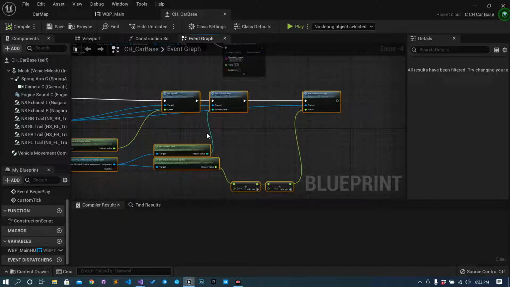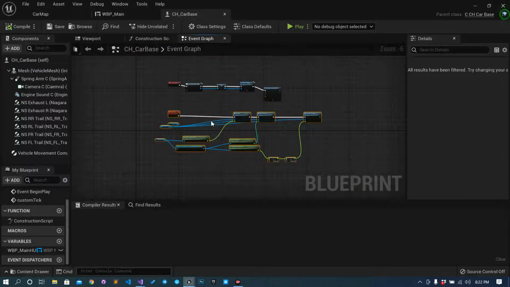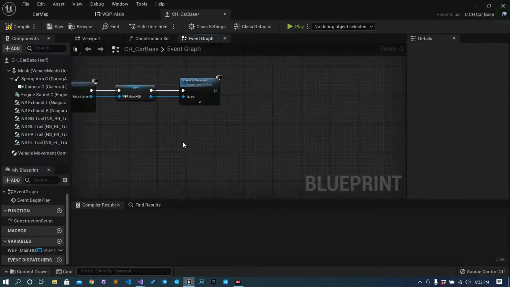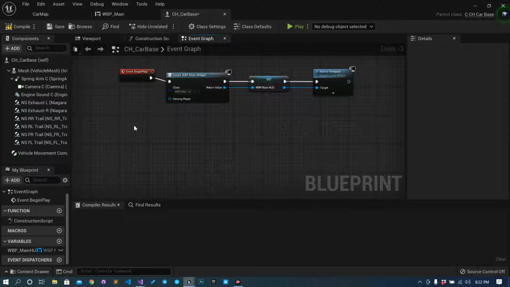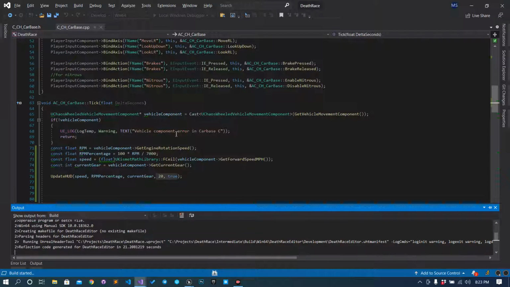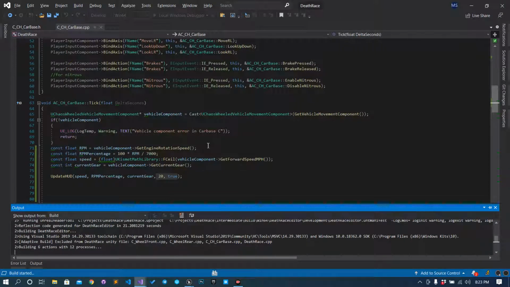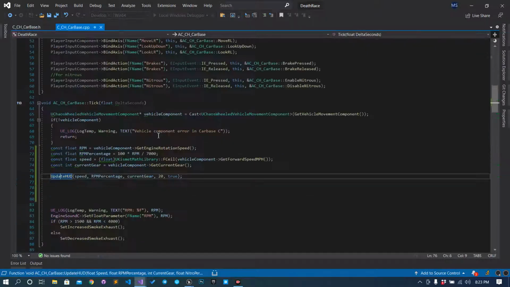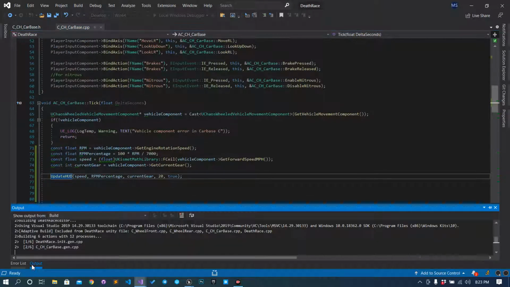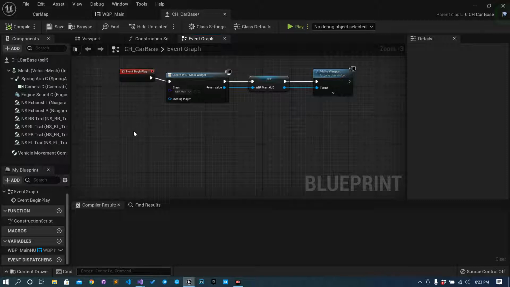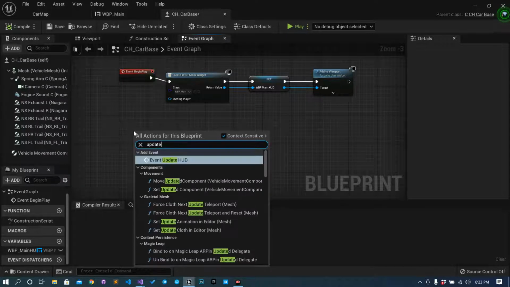Inside the Unreal, I will delete the whole thing from here, and delete this also. Cool. After it compiles, this thing is a BlueprintImplementableEvent function, so we can define it inside the blueprint. So let's wait for it to compile. Okay, this thing is done. So let's open our code. I will implement the UpdateHUD event.